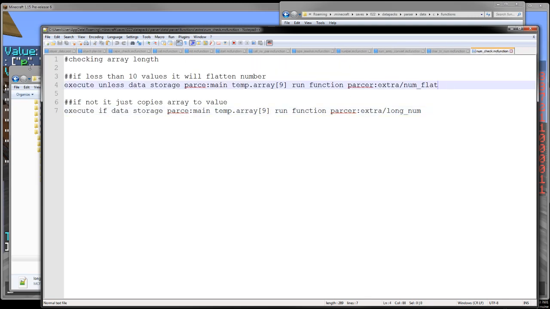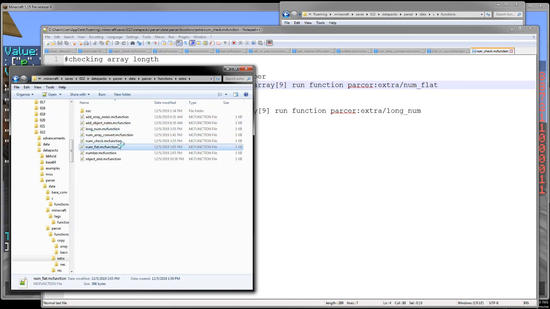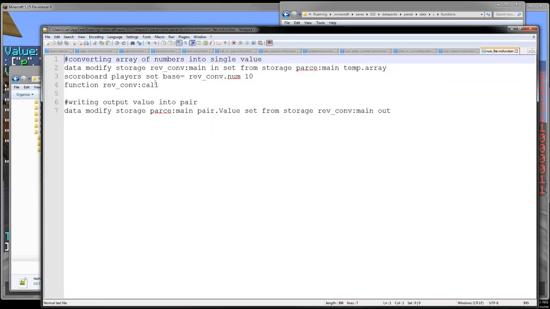But if we can flatten it, we go ahead and run num flat right here. Now this takes that temporary value and places it into the input of my base x to decimal conversion, sets the base to 10, and then we go ahead and run the call for that, and that just flattens those values into one, and then we modify the storage from our output value into the value of our pair, and that's so it's just a number.